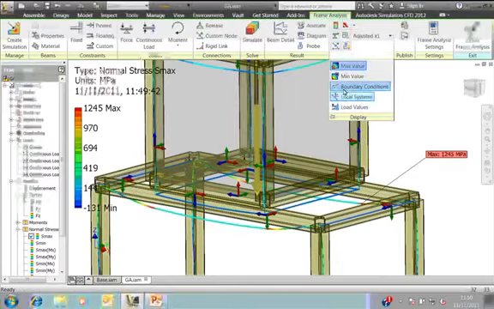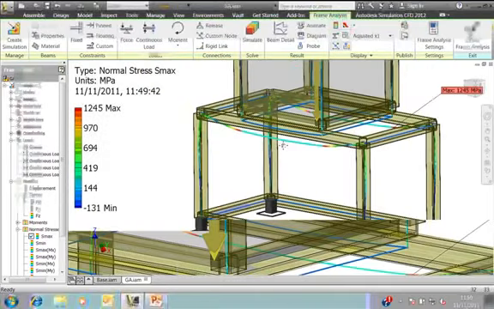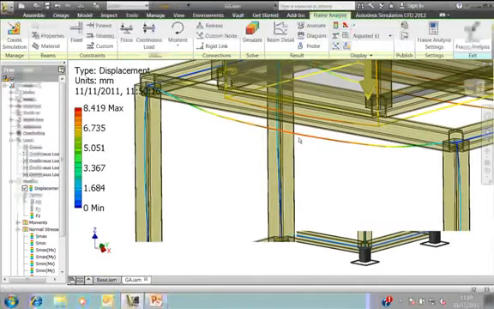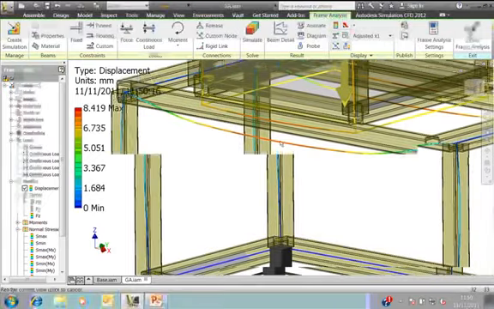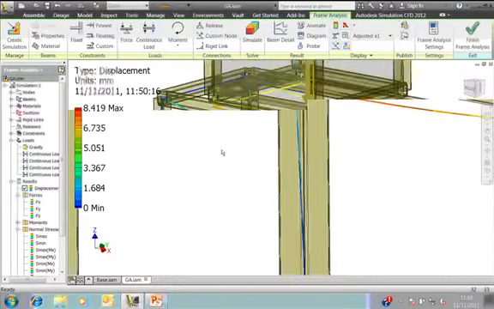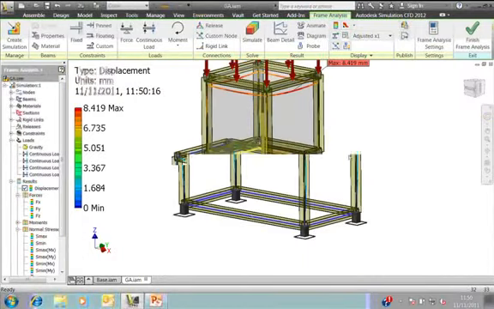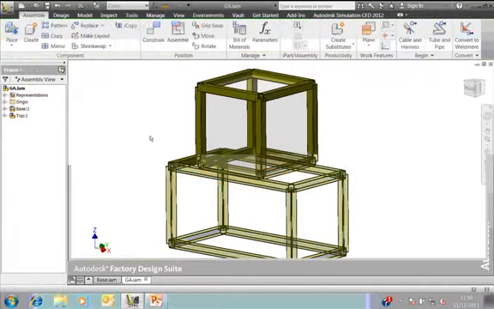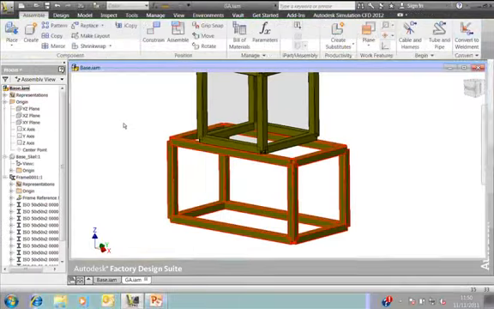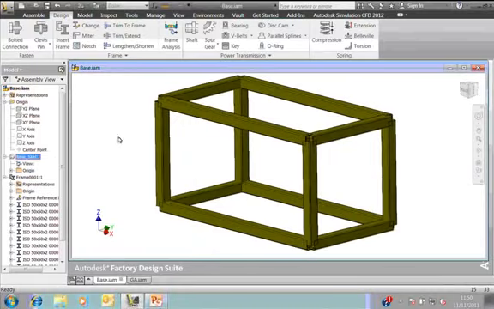And what I'm going to do here is let's have a look at the displacement. We've got quite a large displacement along the beam here, 8.5 millimeters or thereabouts. So I want to change my design and put a bracing piece in the bottom model here. So what I'm going to do here is finish the analysis. Let's go back and edit the bottom frame assembly. Edit the original skeleton model.